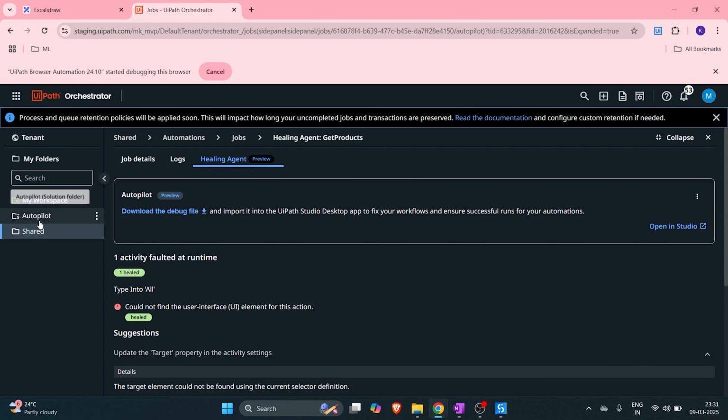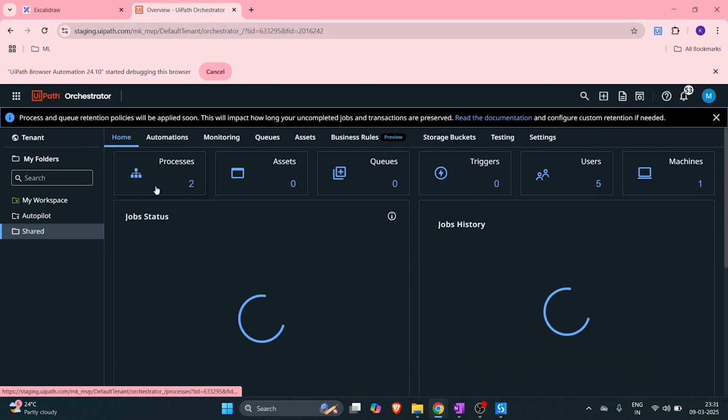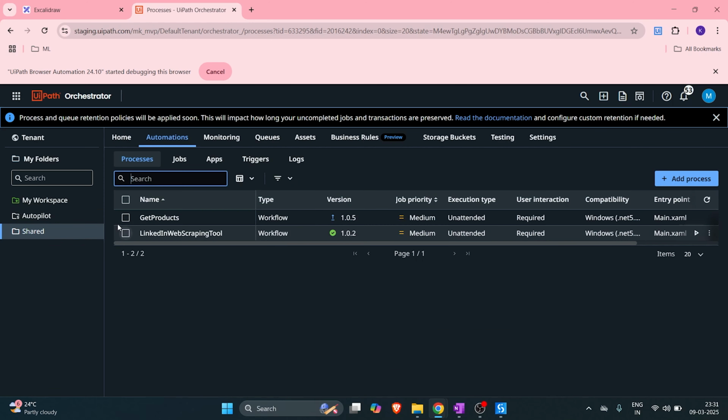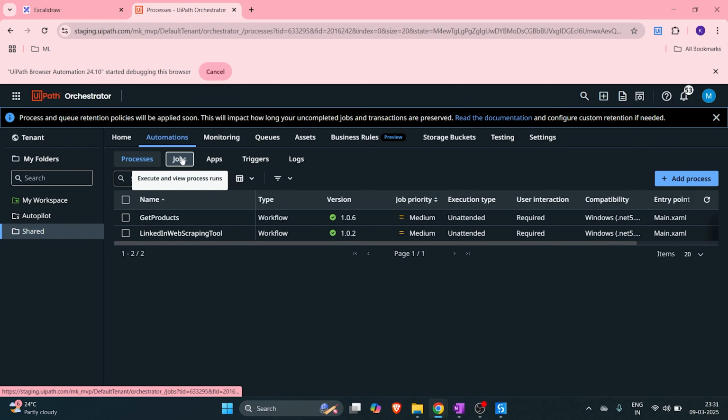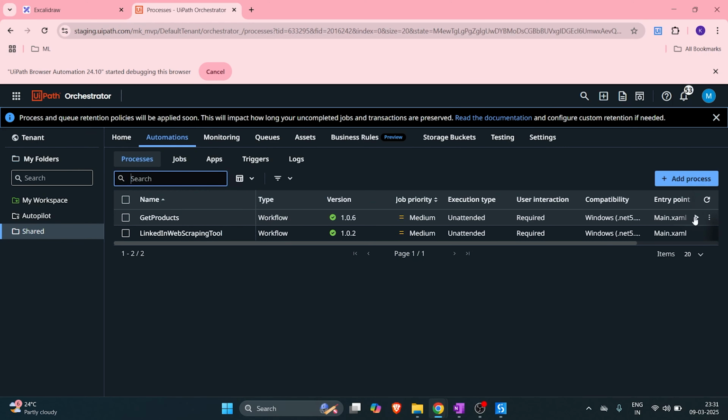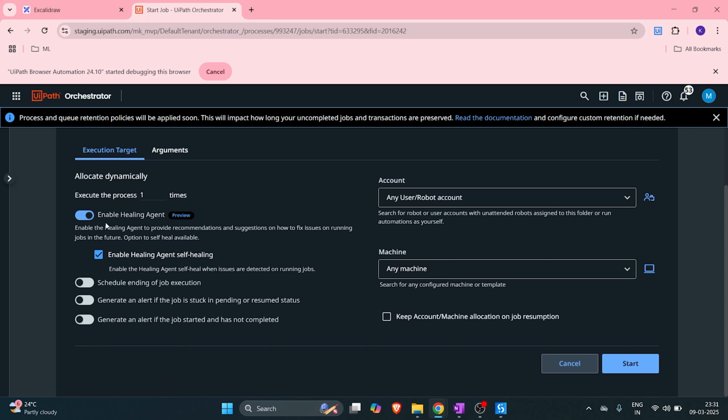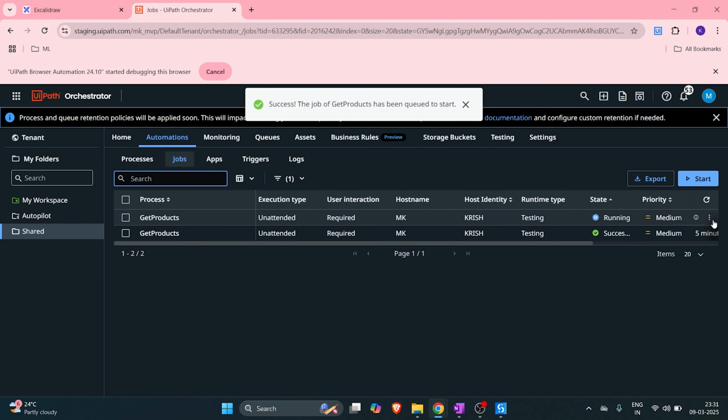See the new version, update, and now if you run the process again with enabling auto healing, this time as it already fixed, you should not see the failure.